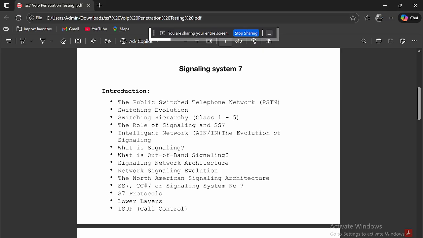Now we go for the switching hierarchy from class 1 to 5.